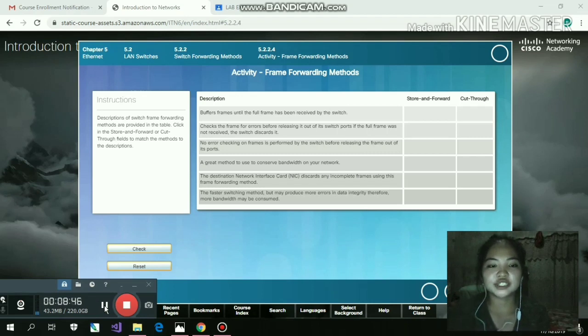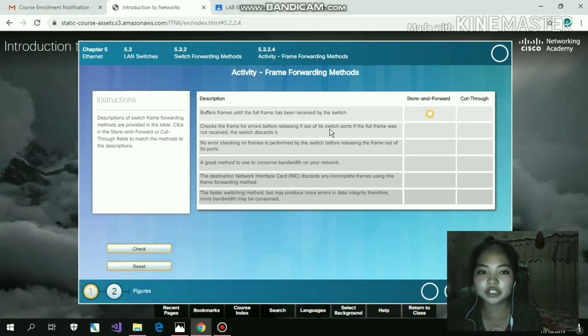So let's answer this activity. Buffers frames until the full frame has been received by the switch is store and forward. Checks the frame for errors before releasing it out of its switch ports, and if the full frame was not received the switch discards it, is store and forward. No error checking on frames is performed by the switch before releasing the frame out of its port is cut-through.